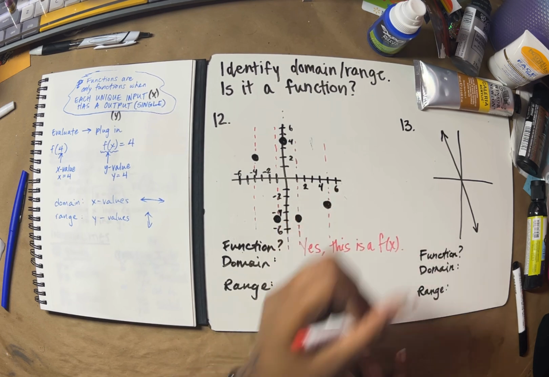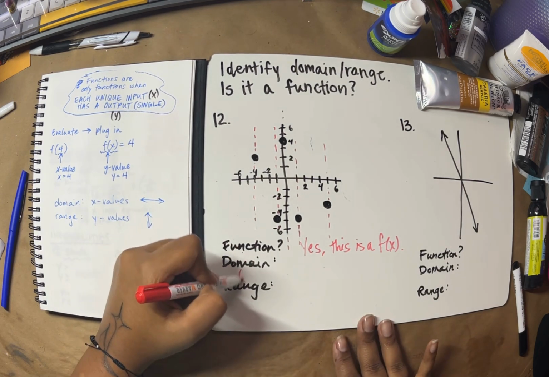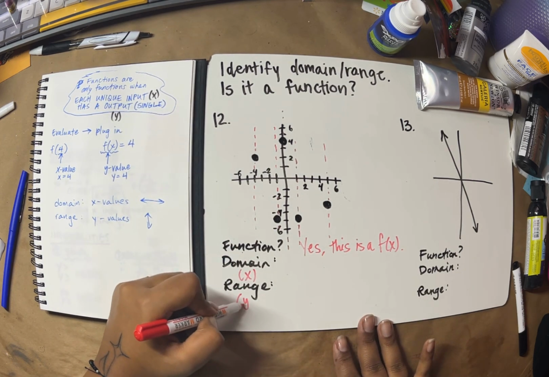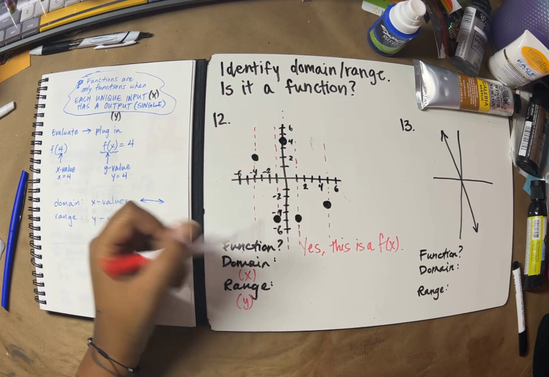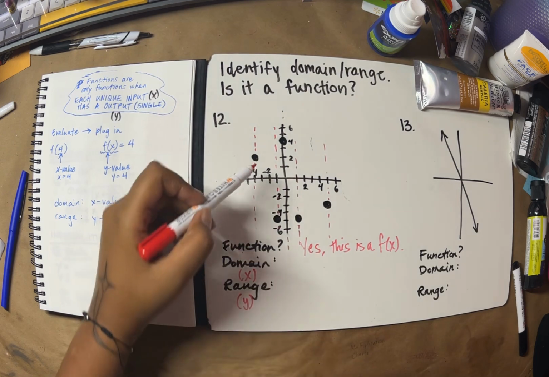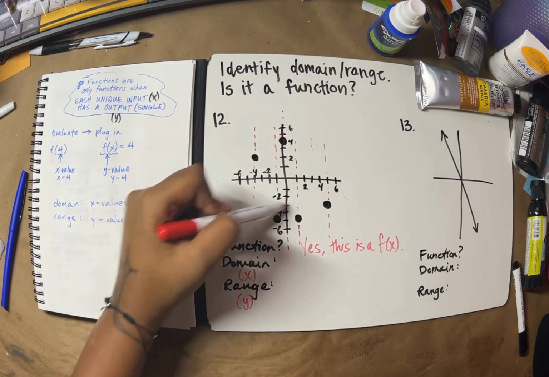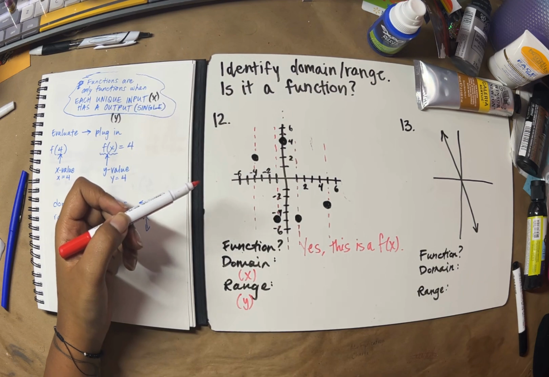And I'm going to notate function with f of x because I don't want to write it all the way out. It's a little lazy of me, but it's fine. Domain, remember, it's my x values. Range, it's my y values. So for my x values, do I have any continuous lines here? Do these points line up, and do they have a line connecting them? Do they connect the dots at all?